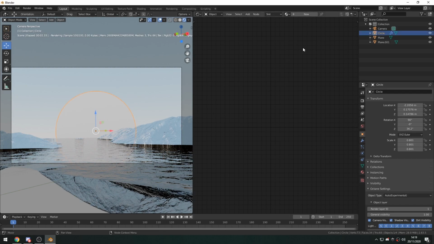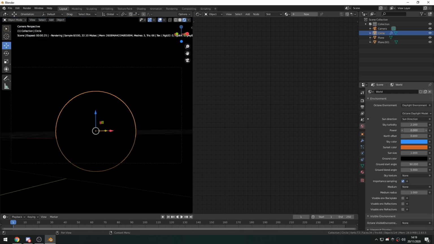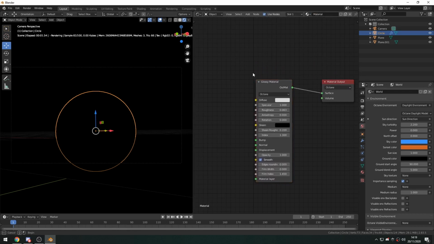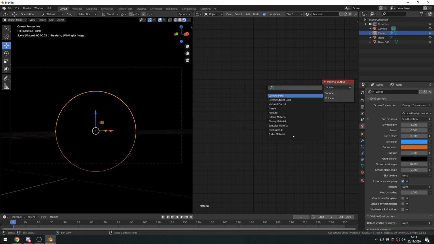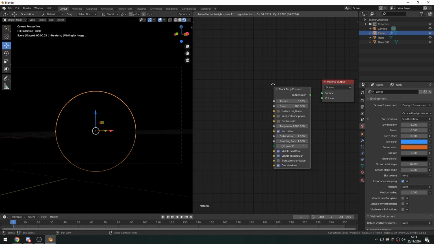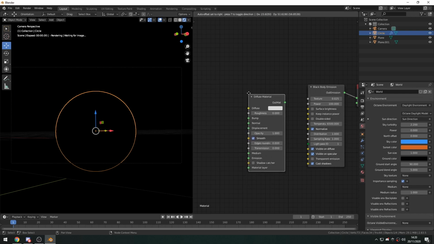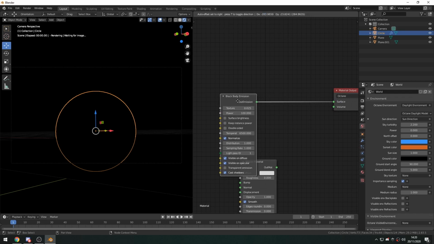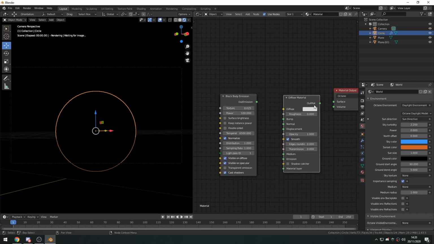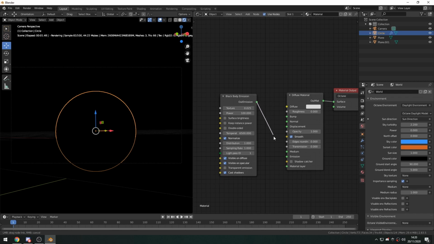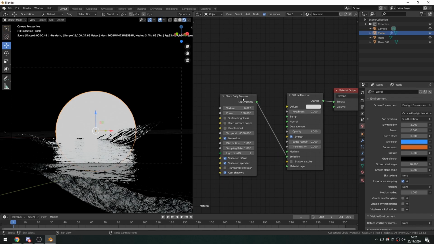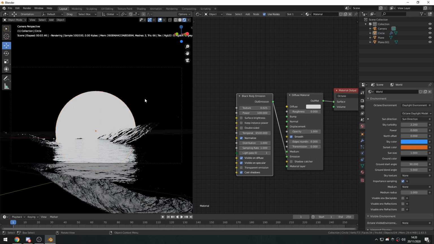So let's make the glowing material on this. And before we do that, let's actually make the power be 0, so we can see how our glowing material here is going to affect the surroundings, so our environment. So I'm actually going to get a black body emission. By now you should know how to make this emission material. It's pretty easy. And you get a black body. I say you should know how to make it, and I do it wrong. So yeah, just plug diffuse into here, because we need a material first that's going to be emitting. So material, and then that, and that looks pretty nice.